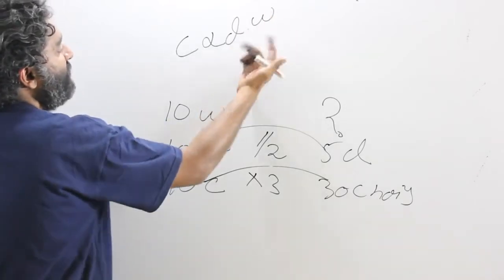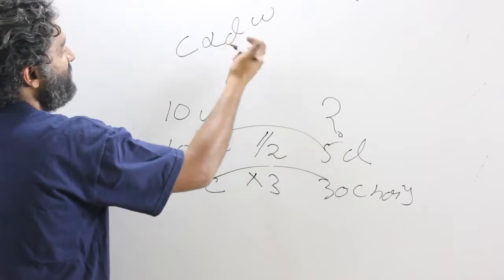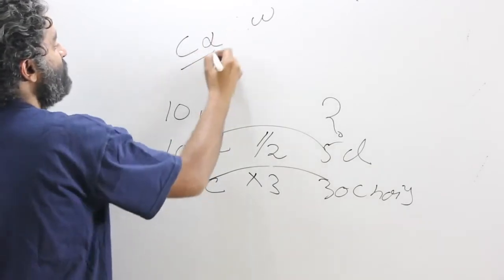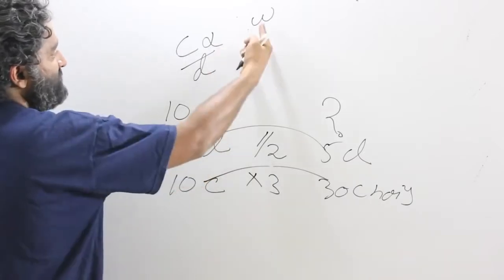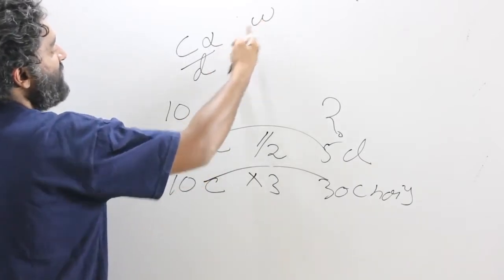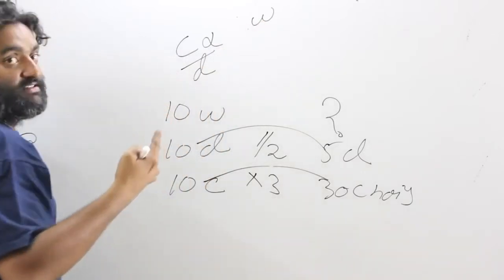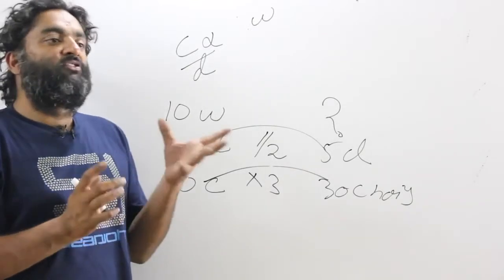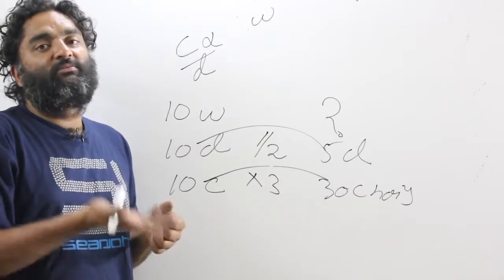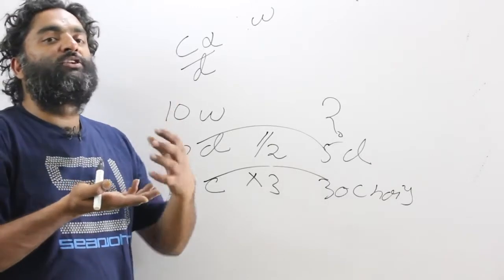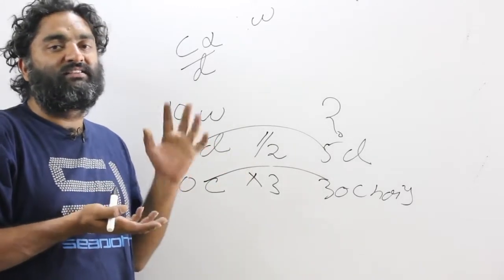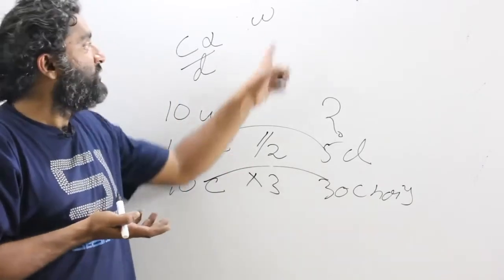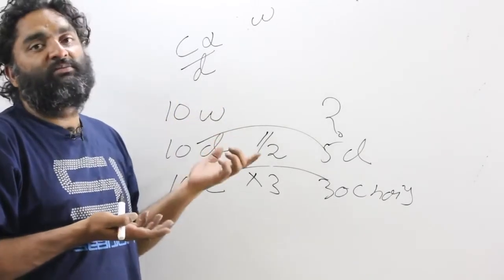So I've learned already that when I have multiplying factors, all variables I should move to one side. What this also reminds us is that I can think that workers are inversely proportional to days. And if you think about it, if you're running a workshop and you increase the number of workers, whatever work you want to get done will get done faster. I hope that makes sense in your head. So workers and days are inversely proportional.